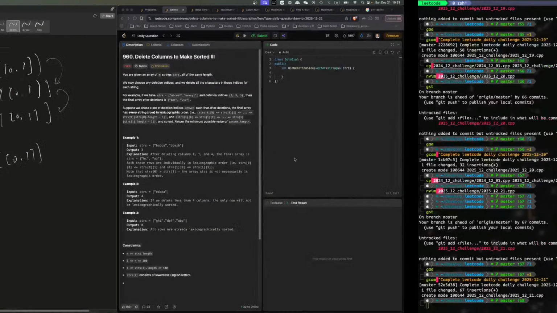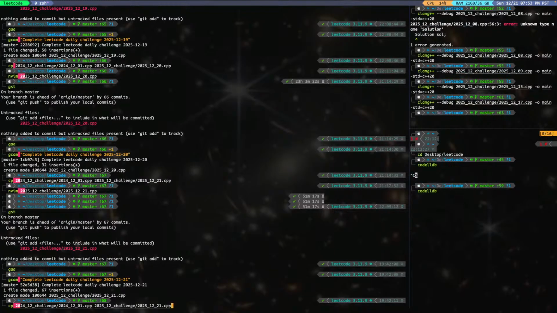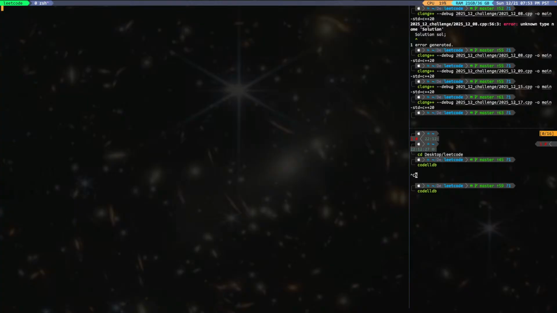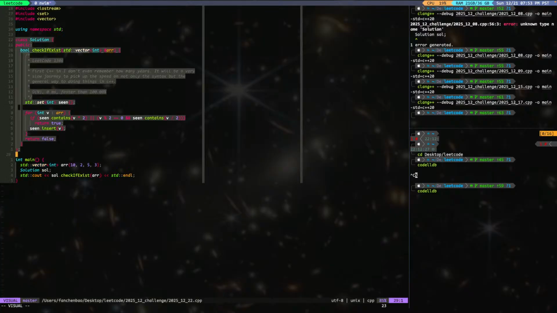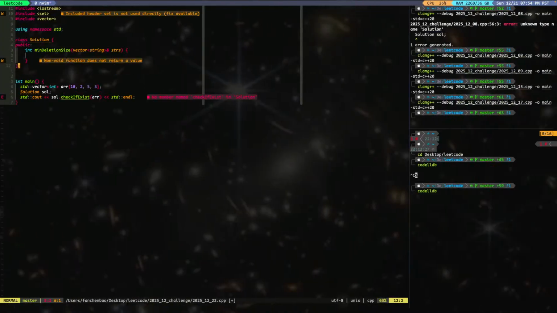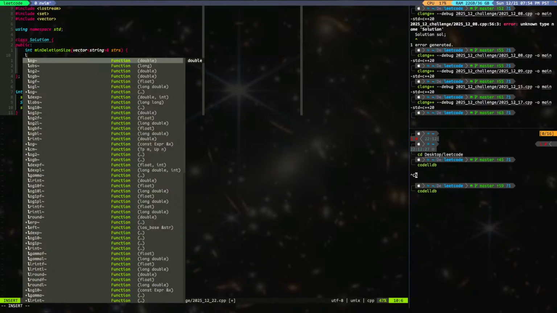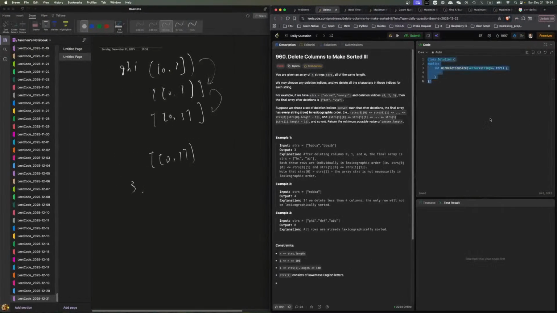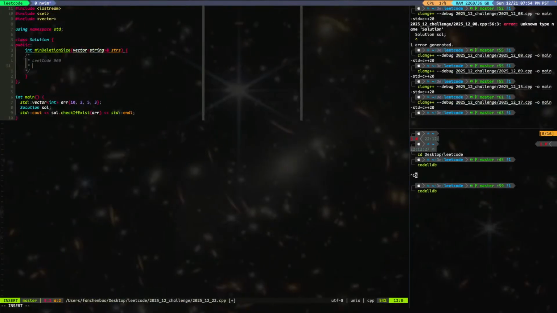I think this will work, but the only thing I am not so sure about is whether this is going to be too slow. My hope is, because it's 100 again, a little bit of brute force will not be a trouble. So let's see. So we have 960.